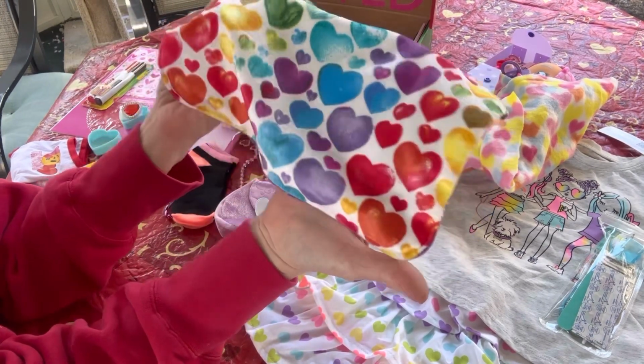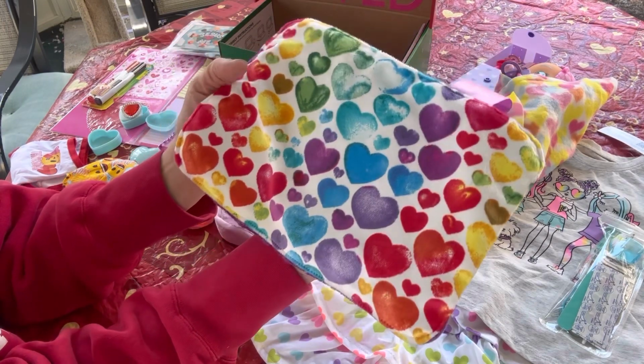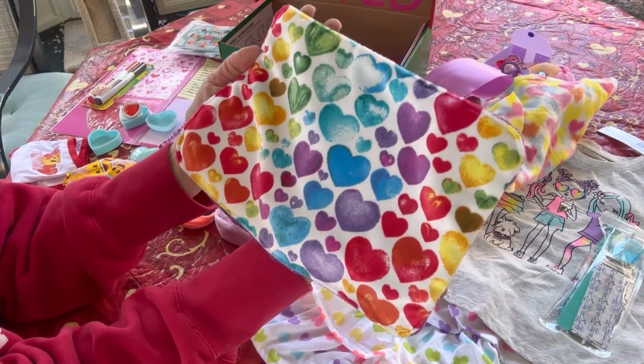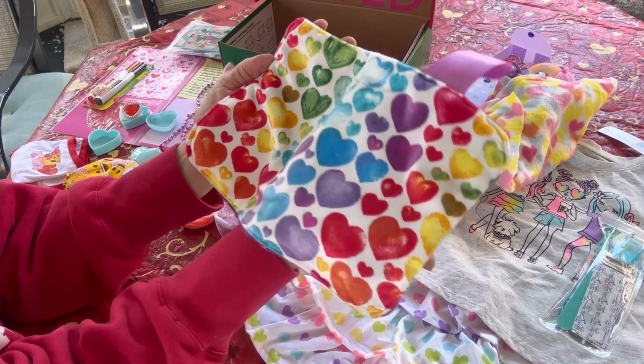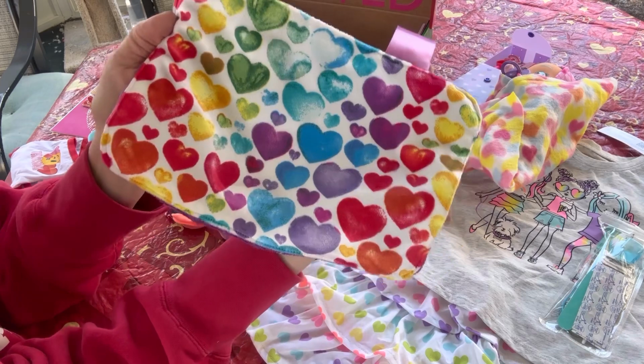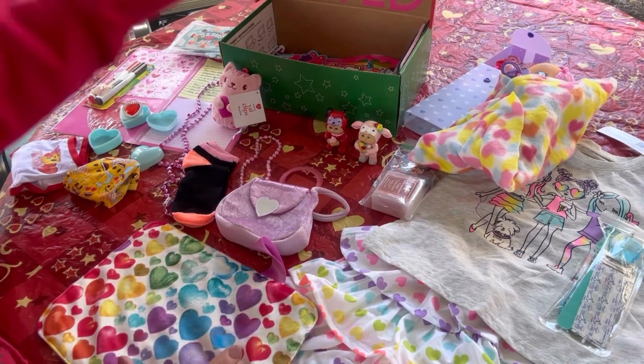I just love this. I've had this for a while. She sent this to me. I don't even think it was last year. I think it was the year before. And I've just kept it for the most perfect box. And I decided that this one was it. So Denise, thank you for that. You know how much I love that.